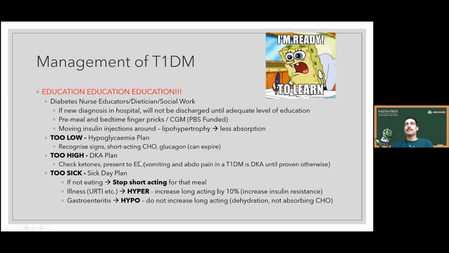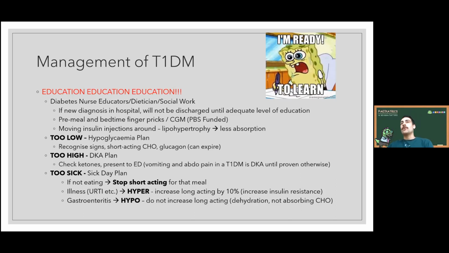So with type 1 diabetes management, the aim is education, education, education. Usually kids are discharged from the hospital once the diabetes nurse educators and everyone determine that they're at enough of a level of education that they can look after diabetes by themselves. The reason being that it's a very treatable condition. You just give them insulin and that manages their glucose levels. The issue following that is if they're not compliant to insulin. And it's quite hard to be compliant to insulin because there's a lot involved in it.